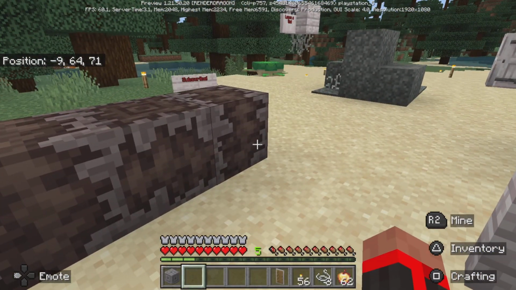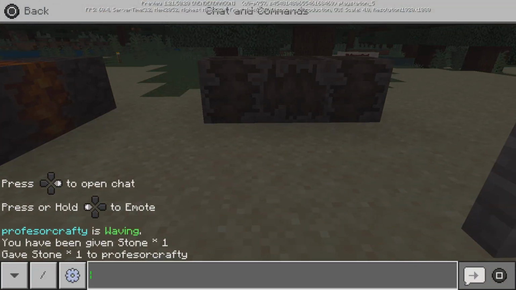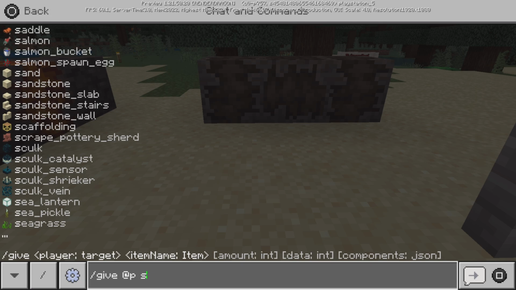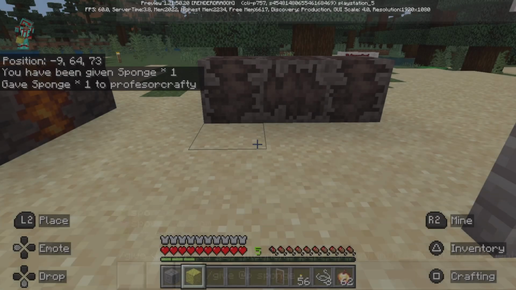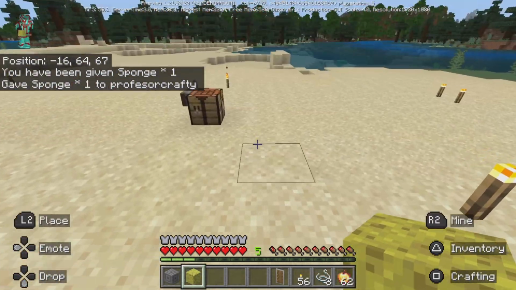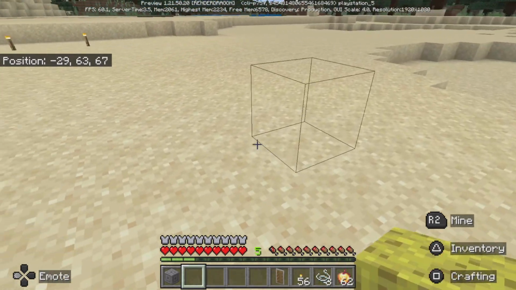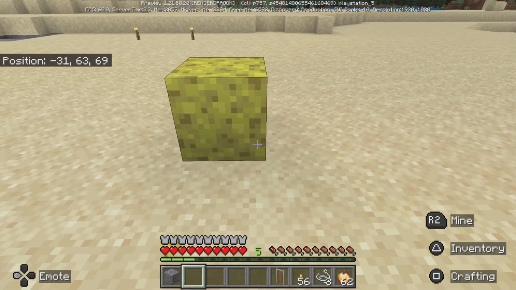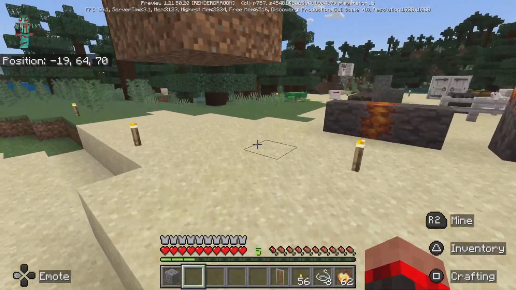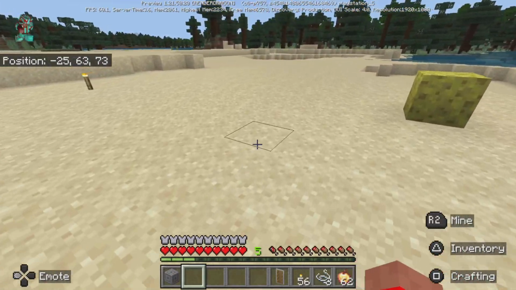And so sponges are silent when placed now too. So if we give ourselves some sponges, you'll see here in a second. Oh wait, maybe that was only for him. Supposedly this works, but for me it's making a sound. I don't know if it's a wet sponge or what, but it's making a sound for me. So we're actually going to skip over that one.